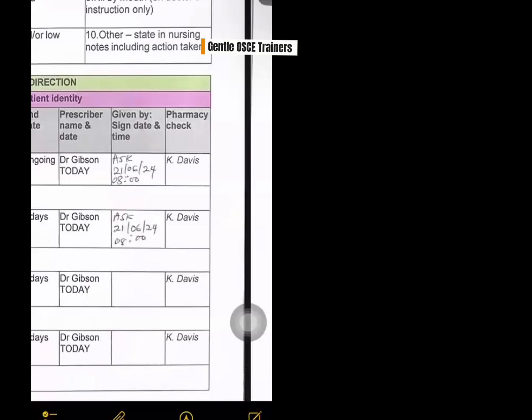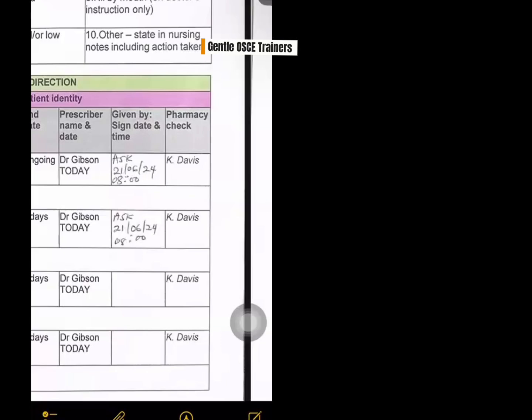In what category? Community. In the community, you add the time. So the basic rationale is, let's say the medication is supposed to be given to the patient at 8 o'clock, and maybe due to traffic or one or two reasons, you got to the patient's house at 8:45. If you give the medication at 8:45, you have to write the time you gave the medication against your signing.